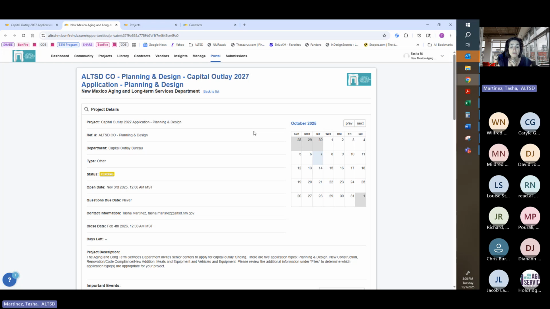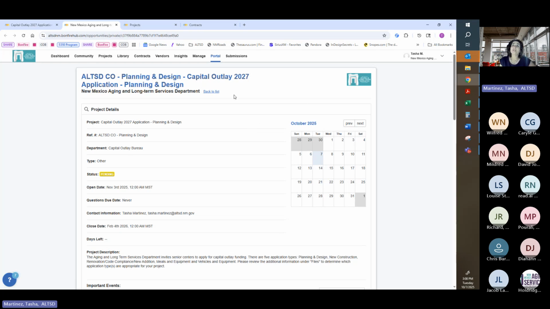We understand that it's very difficult for you to get funding, $4 million in funding to plan, design, equip. That's not a lot of time to be able to complete that. And we don't have the ability to reauthorize a lot of these projects. So we don't want any funds reverting. So that's why you're seeing the 5 different application types.